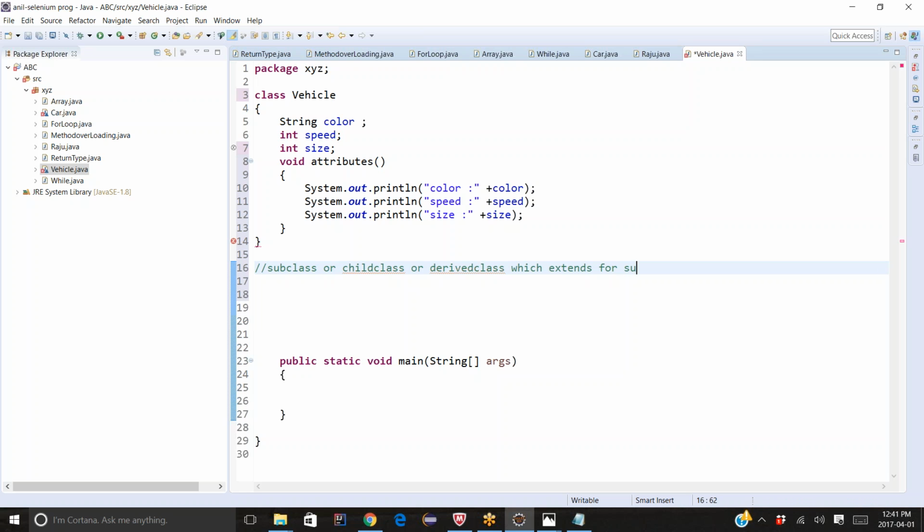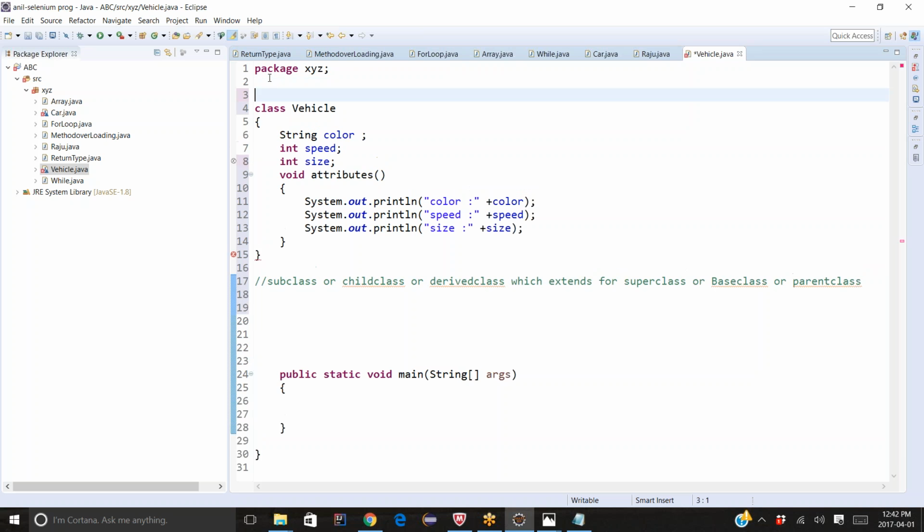Which extends a superclass, or you can call it base class, or parent class. Now what is Vehicle here?